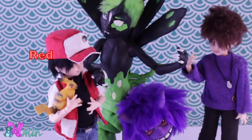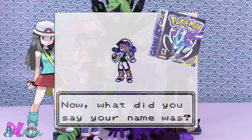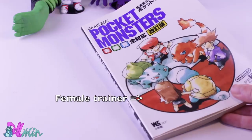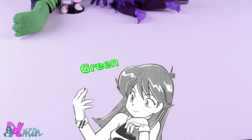We have Pokemon Trainer Red and Pokemon Trainer Blue, but we're still missing someone. That's right, Pokemon Trainer Green! Although Pokemon Crystal was the first Pokemon game with an option to play as a female Pokemon trainer, there exists some concept art for the first generation games. This concept art was even made into a character in the manga series Pokemon Adventures, where she has the name Green, Blue in the Japanese version.